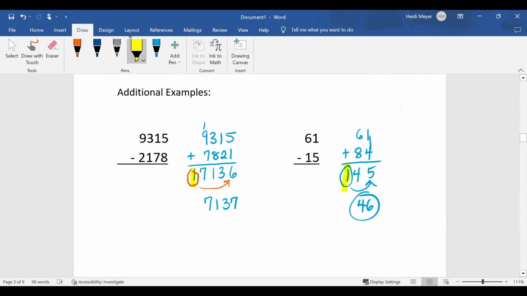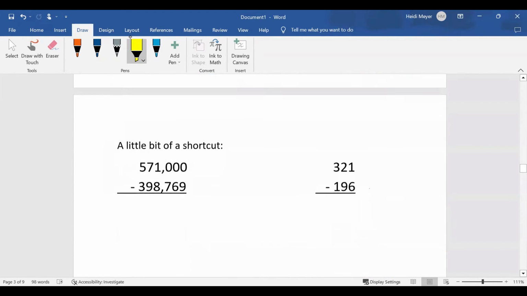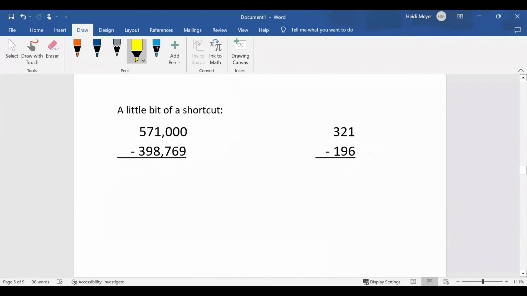Because whenever you're adding 2 digits, no matter how big those digits are, and even if you're carrying a 1, you're never going to get all the way up to 20. You're never going to have a 2 to add on to the back. So I just go ahead and add that 1 right away and leave it off of the front. So that's going to be one bit of my shortcut.